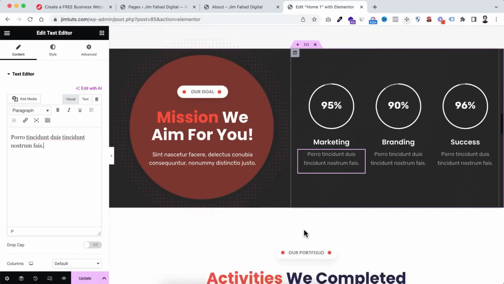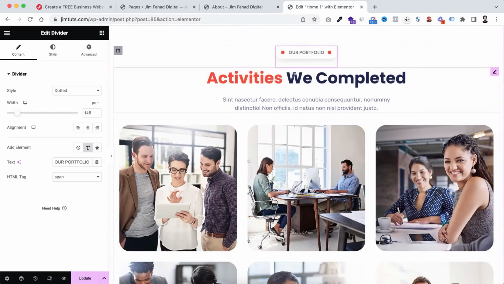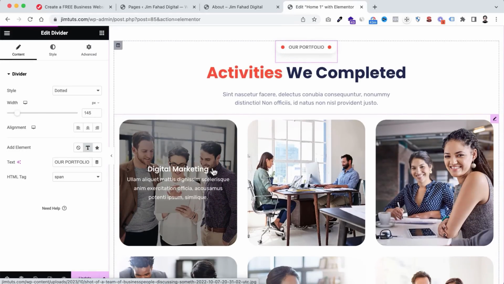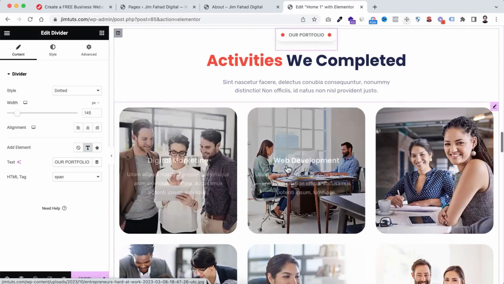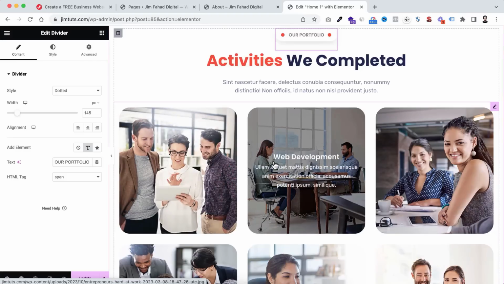Okay, so let's now scroll down. Here is the portfolio area. Here you can change this text, this heading, and all this area. By the way, we will be using this area on our portfolio page. So I will describe how you can change these images with your portfolios, that might be a web design portfolio or logo portfolio. How you can do that, we will be discussing on our portfolio page. So we don't need to repeat one thing multiple times, so it will not make you bored. So I'm skipping it for the moment. We will discuss it later.